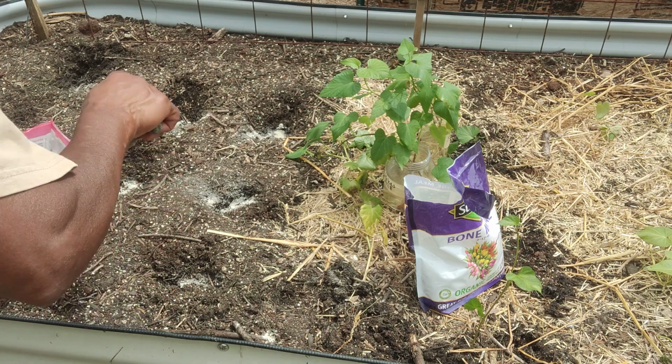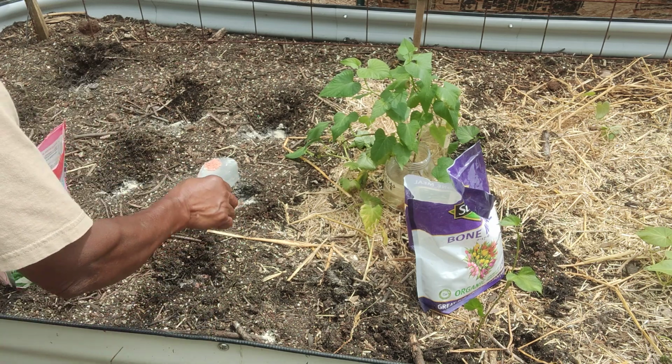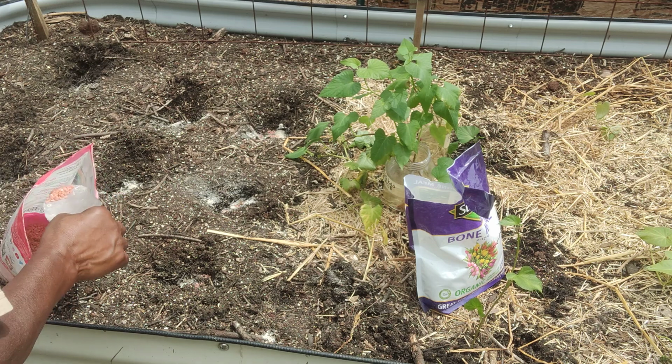A little bit of potash. A little bit of this potash goes a long way. I understand. I hope that's true.